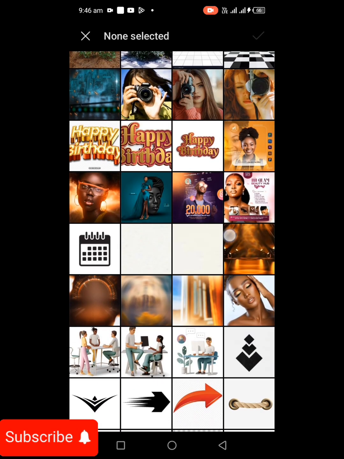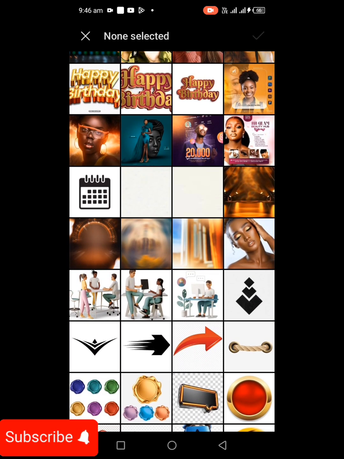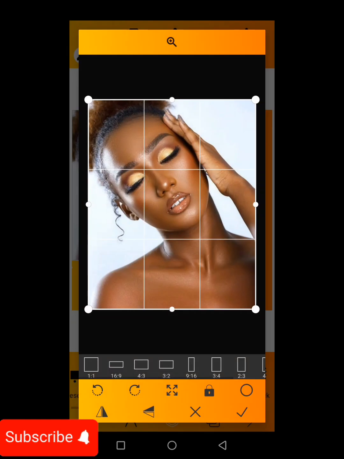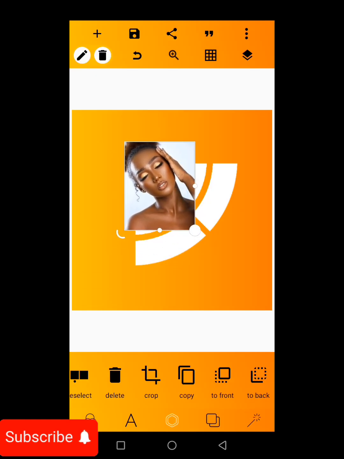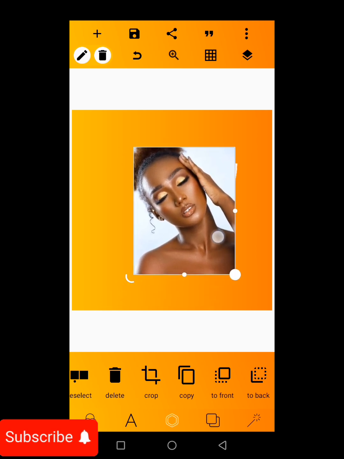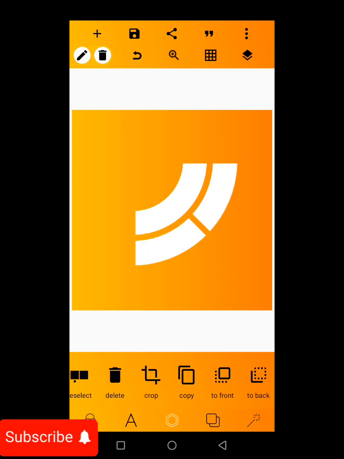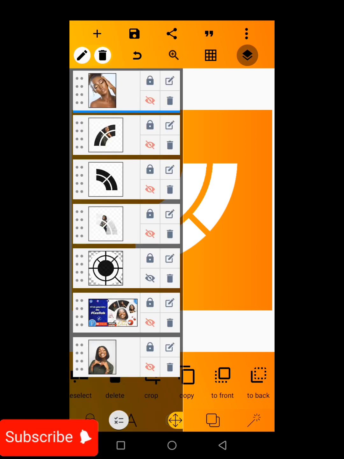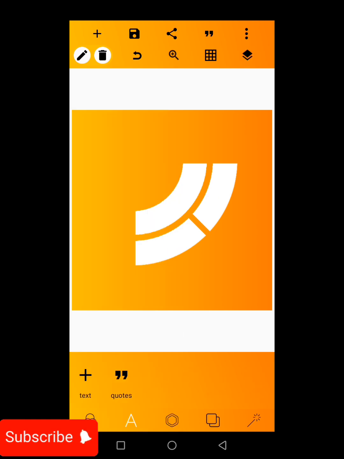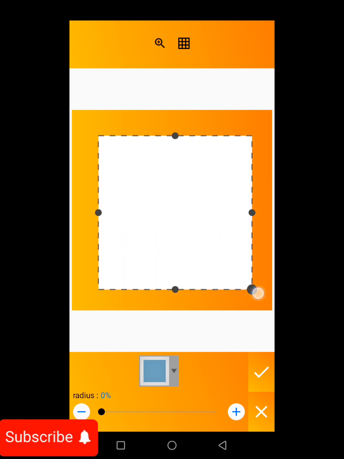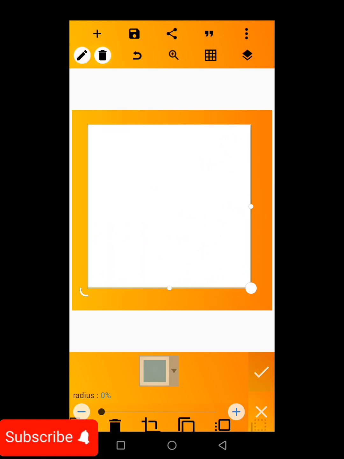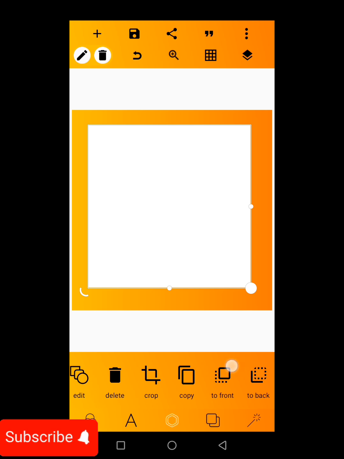So I want to be selecting another image that is quite different. Let me just choose this. Yeah. All I'll be needing to do, after bringing in this image, is to hide this. After hiding it, I'm going to be following the same procedure which I did initially. I've already created my shape. I'm just going to bring in a circle, then change it to, not even a circle, I need a rectangular shape. So it's just the same procedure, just like the way I did initially. Then I'm going to centralize it.